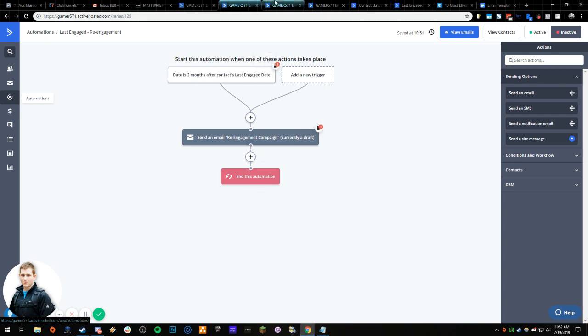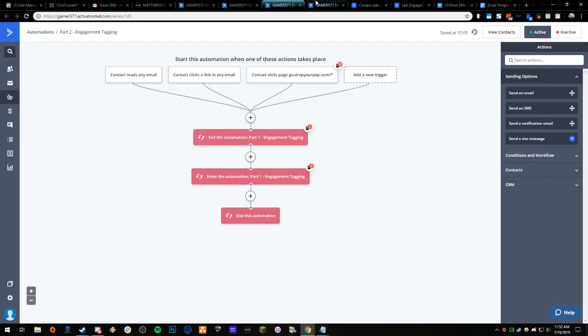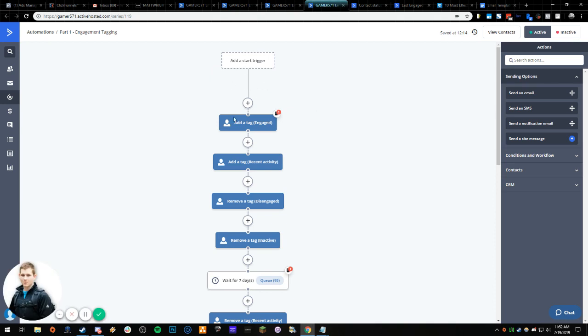So they do this, and when do they become last engaged? And so if we look at engagement tracking, they get tagged based on active or inactive based on any of these automations, right? And we go here, we've got add tag engaged, right?